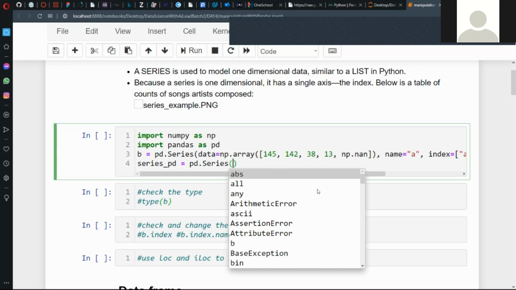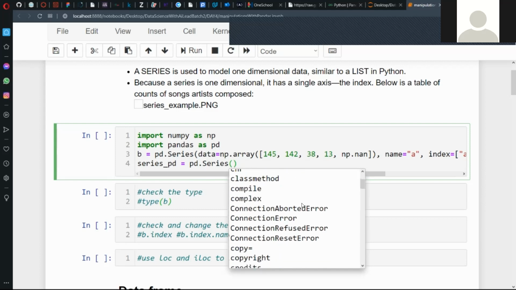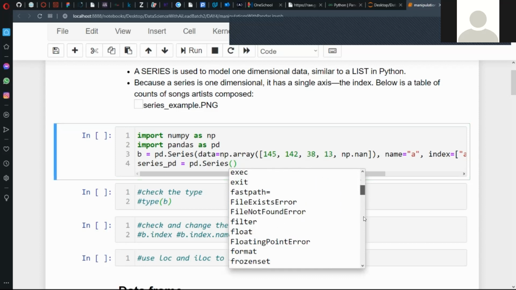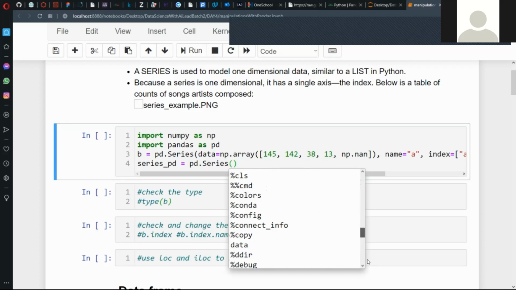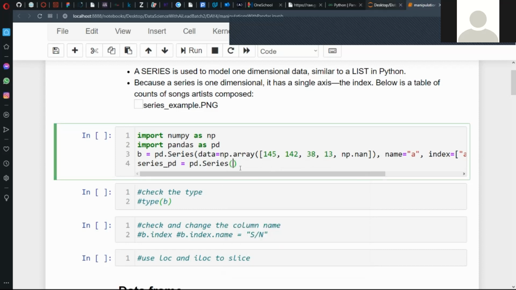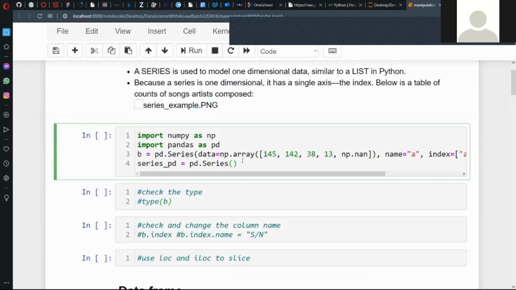Okay, so the tab tells you the documentation. Are you following? Is anyone following me? Okay. All right, so we can run this line.